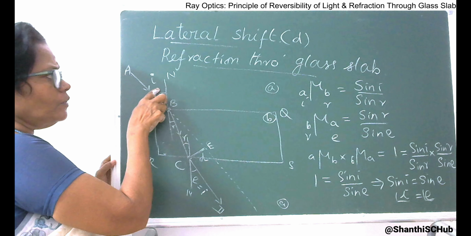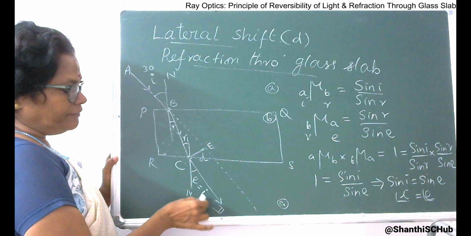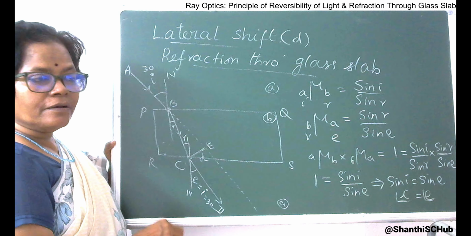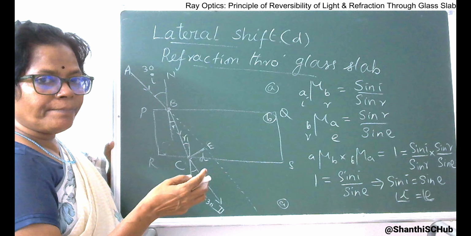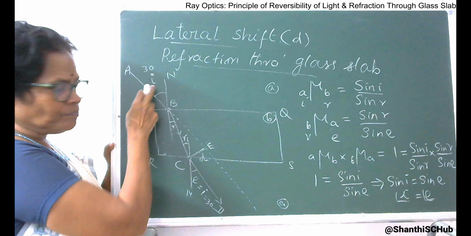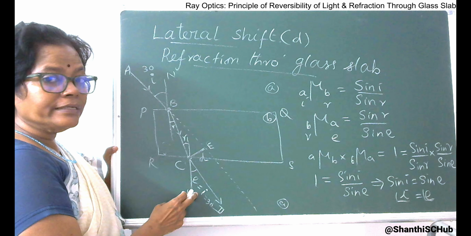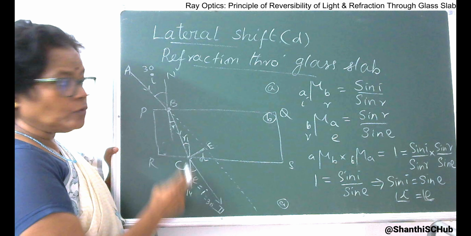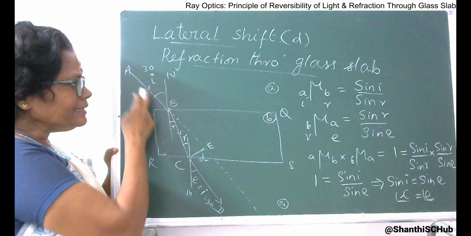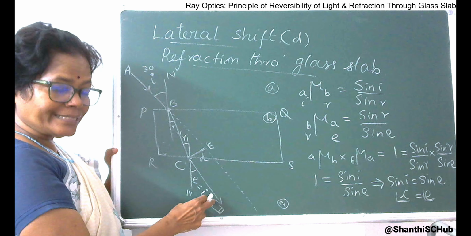So if I allow oblique incidence with an angle of incidence of 30 degrees, the angle of emergence is also 30 degrees. You can perform this activity with a drawing board, drawing paper, glass slab and drawing pins. Taking angle I as 45 degrees, you will get R less than 45 degrees. Here again, this angle you will get as 45 degrees. So the angle of emergence is equal to the angle of incidence, which means the incident ray after refraction through the glass slab emerges in such a direction.